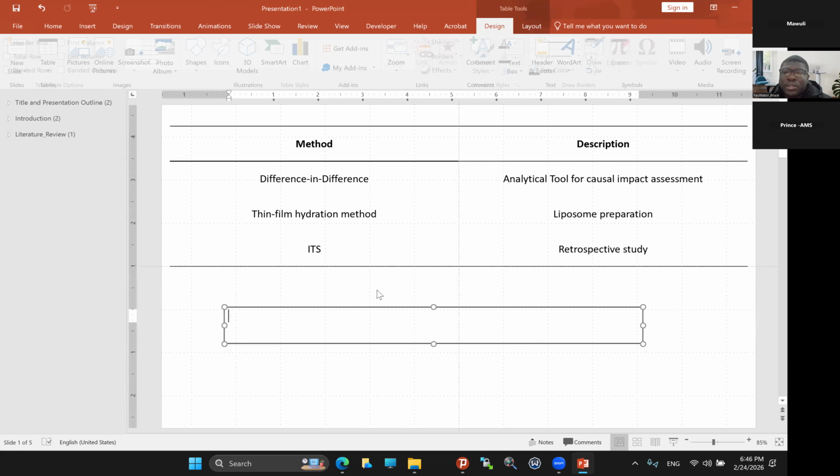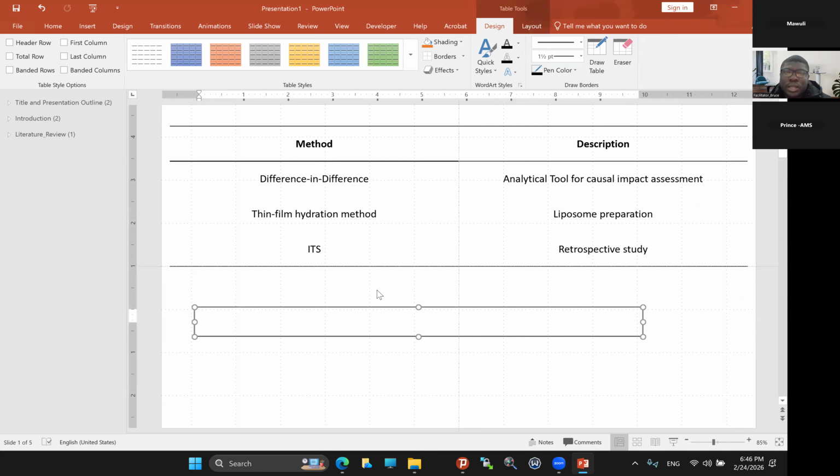So you just need something to type your text in there, right? So you can type methodology or something. Okay, so this is my methodology.